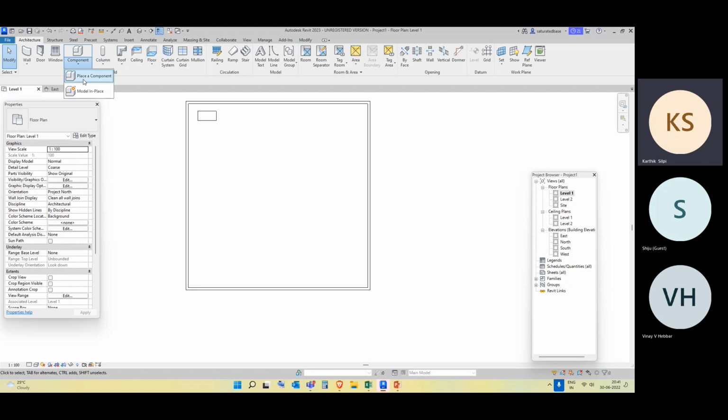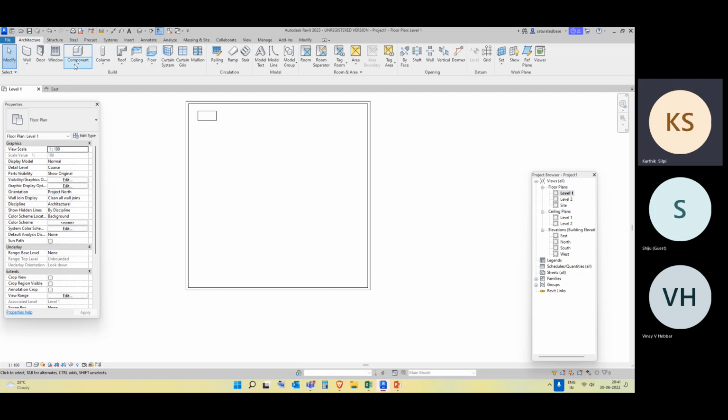The next method is to create something in place. That is model in place. The third thing is massing. We are going to use model in place when we have a unique demand for the exterior facades or some furniture kind of thing. So when are we going to use massing? Massing is used only when the structure is outside and also unique in shape, and you want to control its dimension in an appropriate way. In such cases, we are going to use the massing.